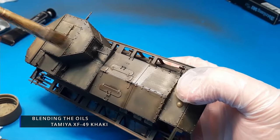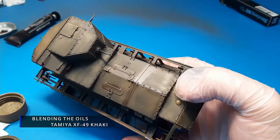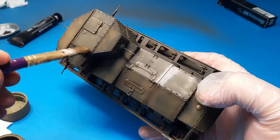As you can see, I'm just blending the oils now, so it looks a little bit too strong in some parts and I'm taking back some of the khaki.